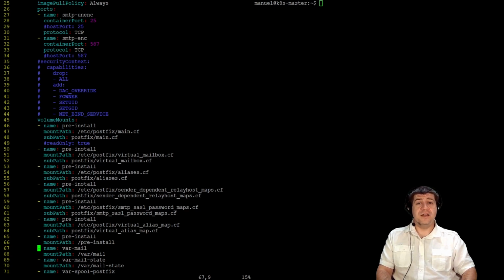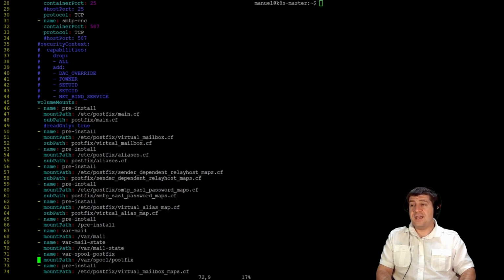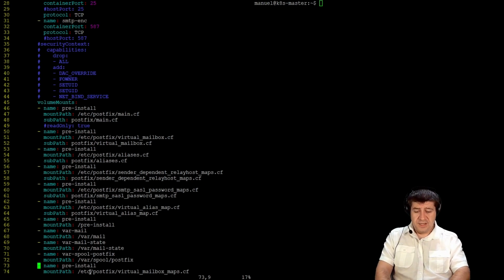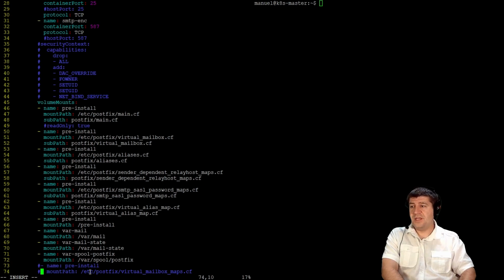The next three entries mount some of the required folders for running the postfix service in the var location. These are var mail, state, and var spool postfix. Next is a remnant of my development efforts, which we can outcomment.